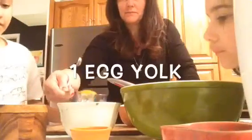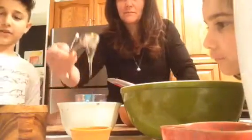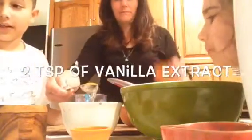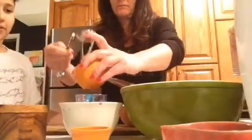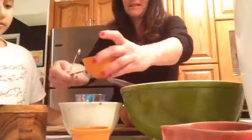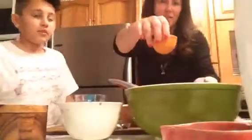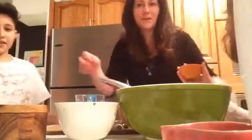So we're going to add egg yolk here, because that's what it says in the video. And then after this, we are going to add 2 teaspoons of vanilla extract. Then we're adding our vanilla. Our assistant can add the vanilla here. Jane, best assistant Jane's ever. Dump it. It actually looks really good. What does it taste like? Oh, it tastes really good.